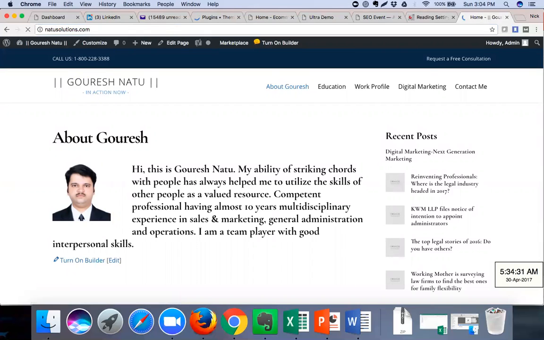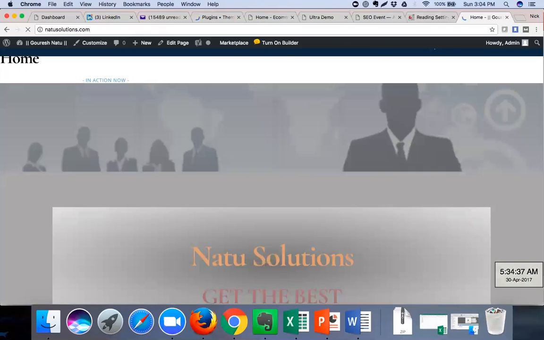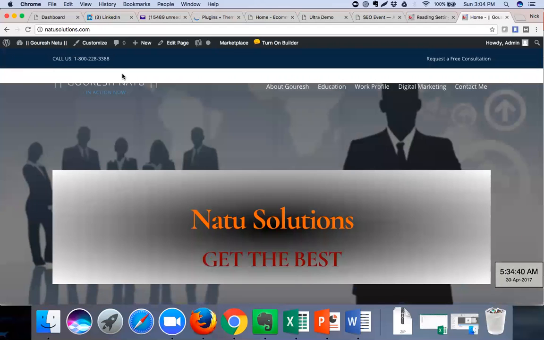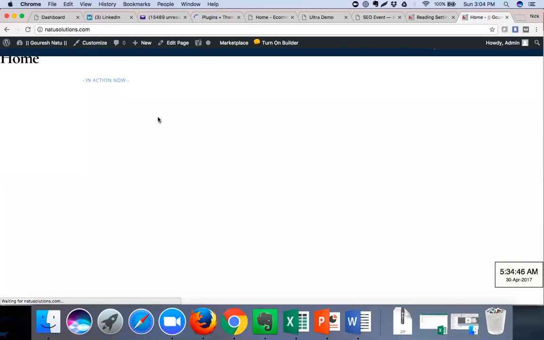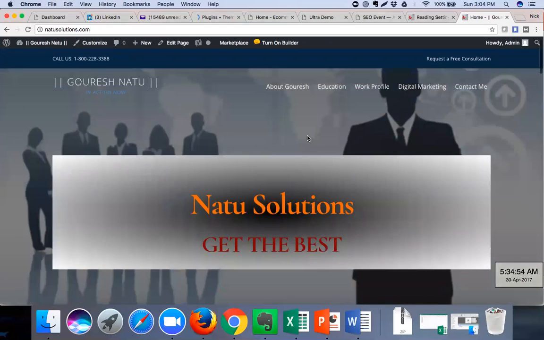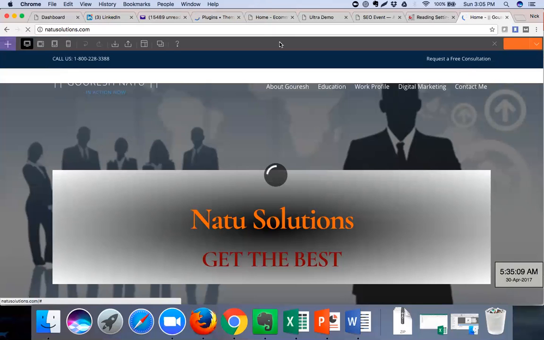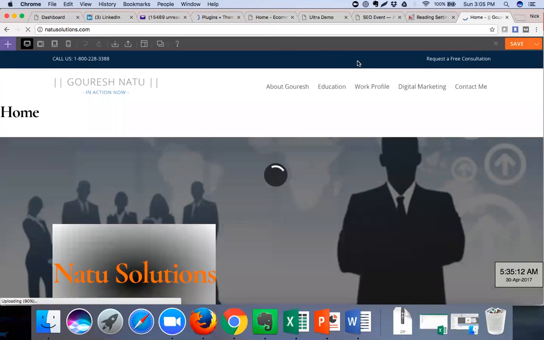One more thing: on the top of the page there is one blue line, the header. If you see this page, on the top side there is one blue line mentioning a request for a pre-consultation and a call us line that I want to remove. You want to remove this? Remove or edit, but it is not over there. No edit option is there for that. So you might have to go for the documentation part, the link which I gave you yesterday, that'll help you. Because how is this going to work?